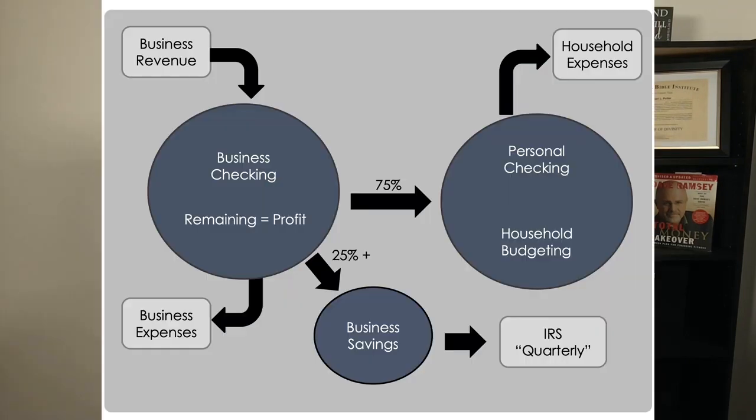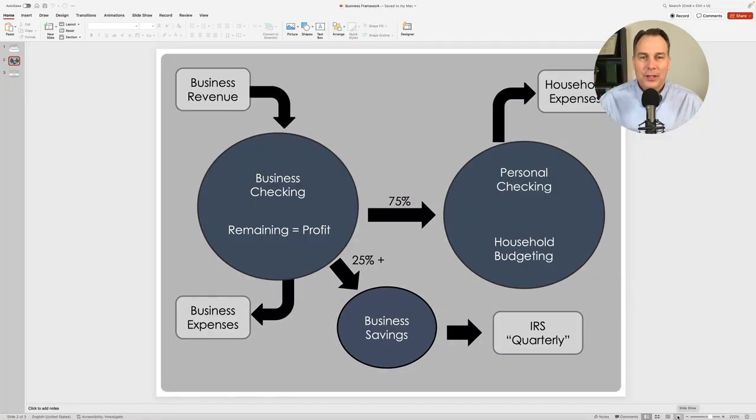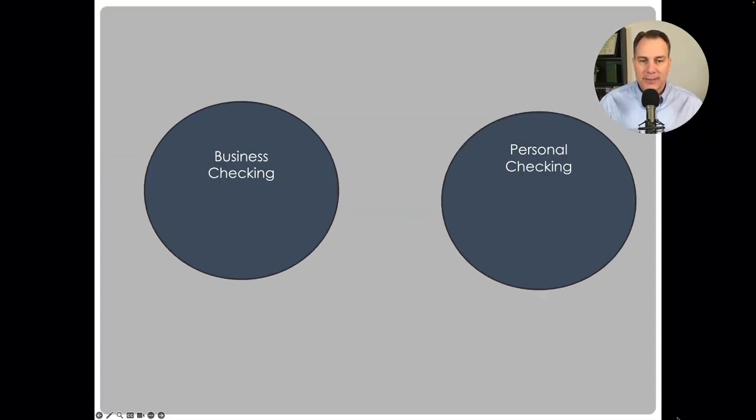What I want to provide to you today is a framework that, again, will help eliminate the frustration on the cash flow side, as well as help you prepare for and plan for that inevitable tax bill that's coming. I want to walk through that framework. I'll show you here first what it looks like, and then we'll unpack it bit by bit. So again, here's the financial framework that we will unpack little by little, step by step.